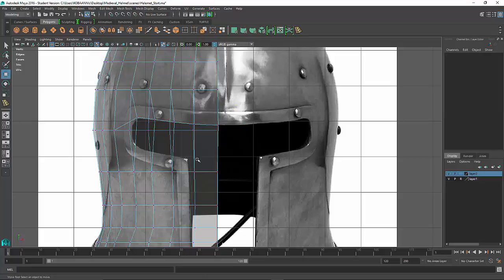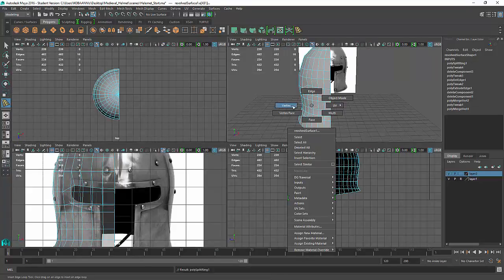Okay. Now that we got this one, let's get an inside for this. I'll add an edge loop for this one. I don't want to deform the shape I already have too much. And vertex.